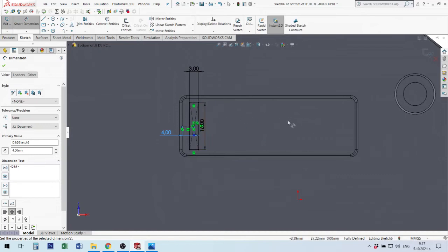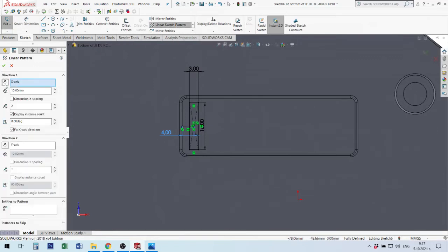this rectangle. I must make some rectangle in this direction. I can make on hand, on same way that I make first, or I can use linear sketch pattern. When I take this linear sketch pattern, I have x-axis or y-axis. X-axis in this direction, y-axis is perpendicular to up or down. For example, I use x-axis, or I can use some edge. If I have some angle here, I can use some edge from previous features. I will use x, it's not problem.